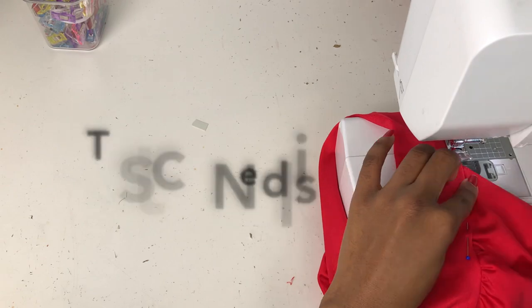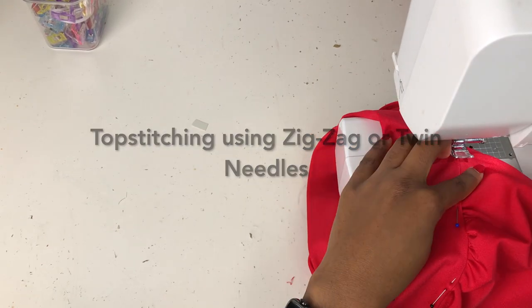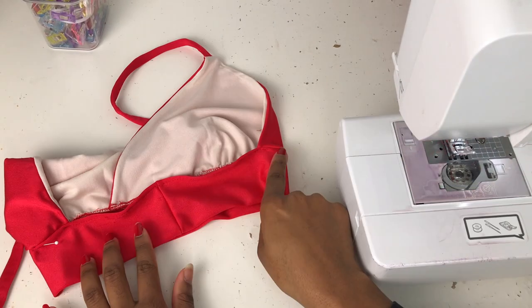Well done, you're almost done. All you have to do is top stitching using a zigzag.